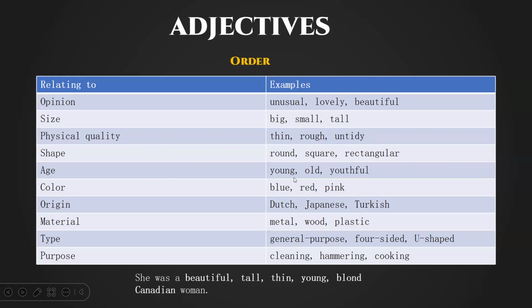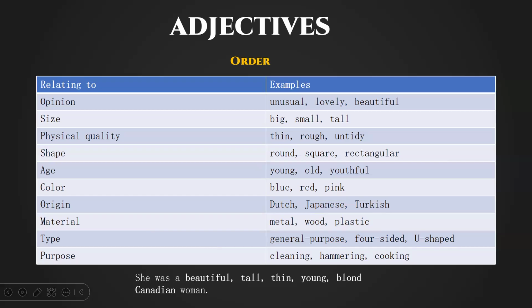Age can be young, old, youthful. Color, blue, red, pink. Origin can be Dutch, Japanese, Turkish. Material can be metal, wood, or plastic. Type can be general purpose, four-sided, U-shaped. And the purpose can be cleaning, hammering, and cooking.